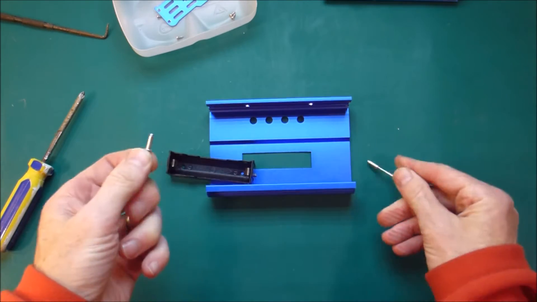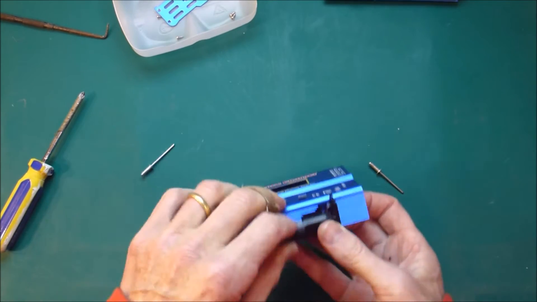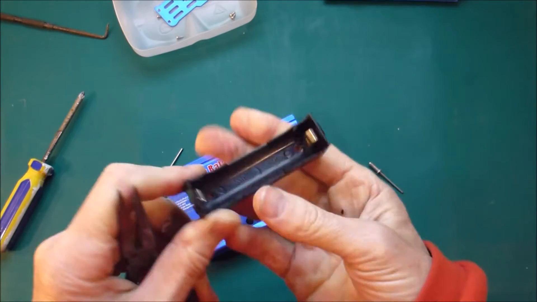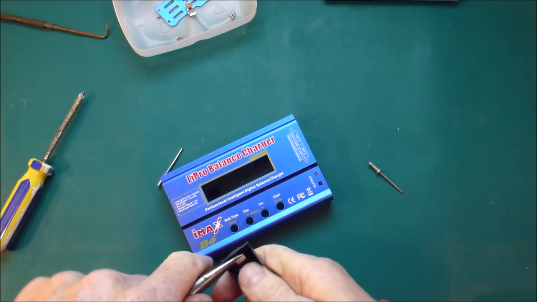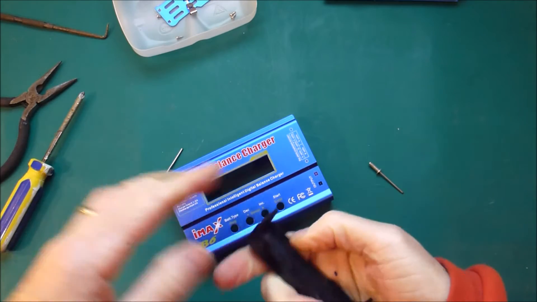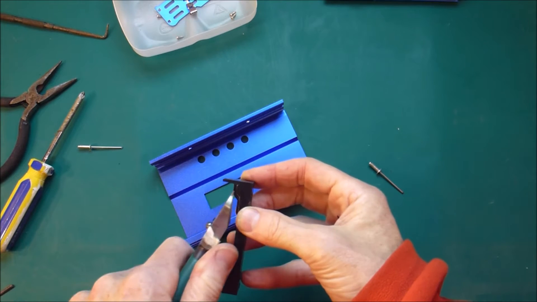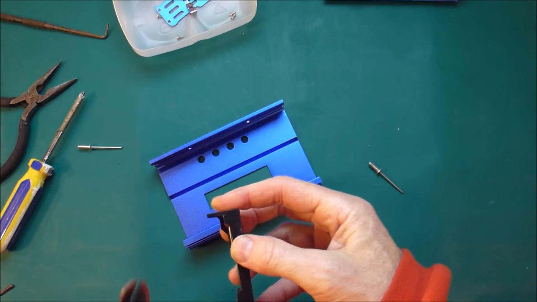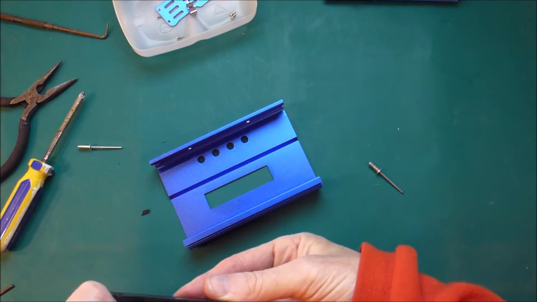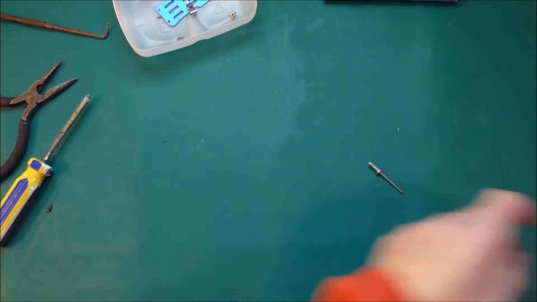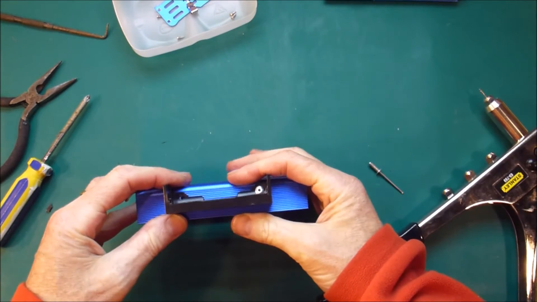I'm using 3.2mm rivets, which seems to work, not well. I'm going to pull these out. I need to take this all the way back in order to make room for the riveter. That's one.